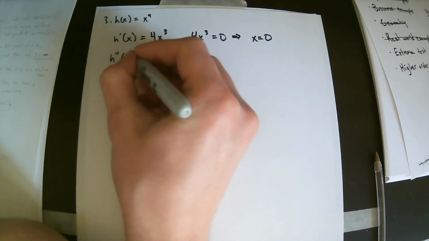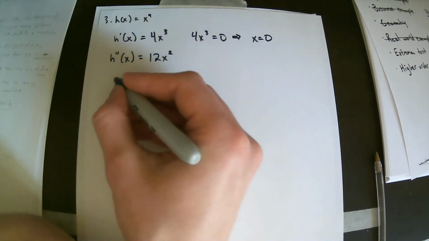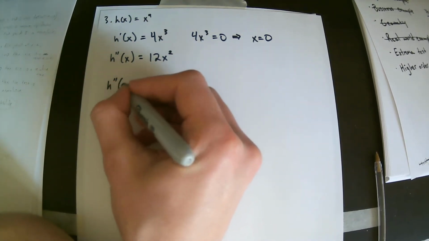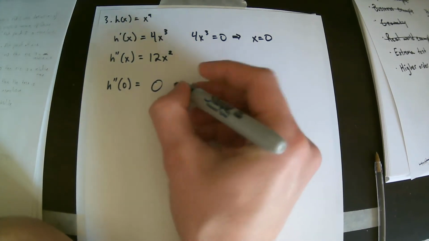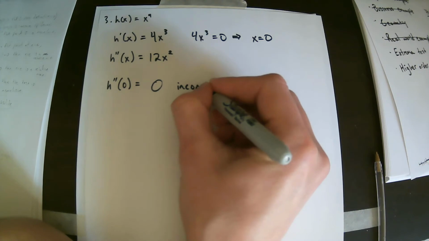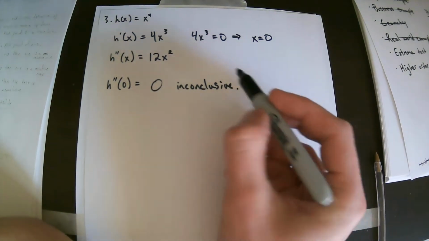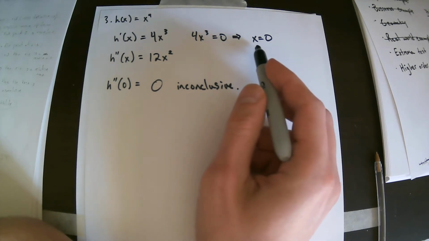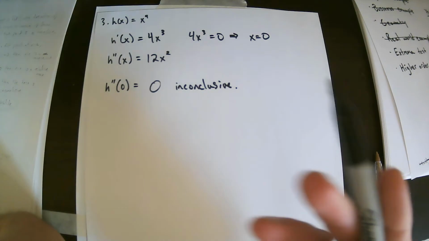Now get the second derivative. I think you might be able to see what's coming here. Plug 0 into this. We want to know the sign of this, right? But it's 0. So the test is inconclusive. If you wanted to see if this point is a relative max or min, you're going to need something else.